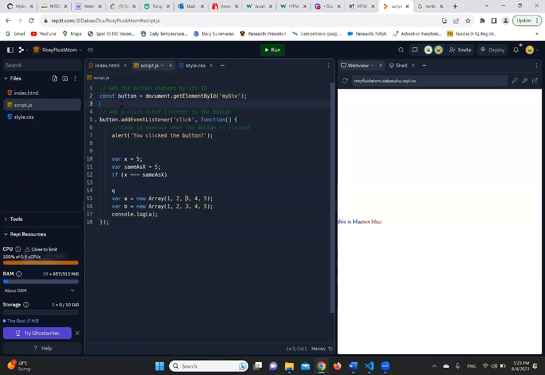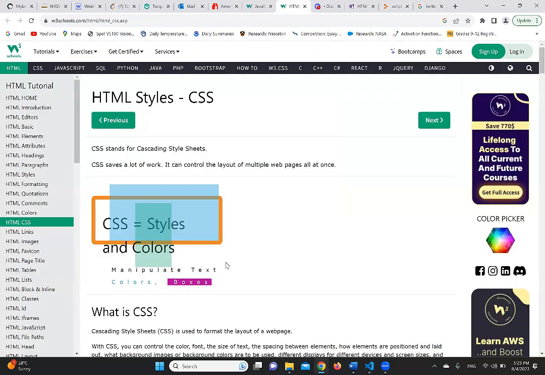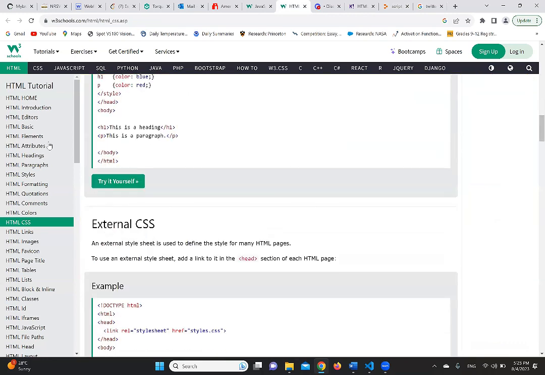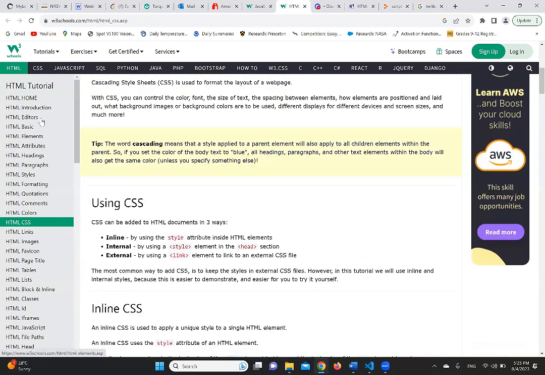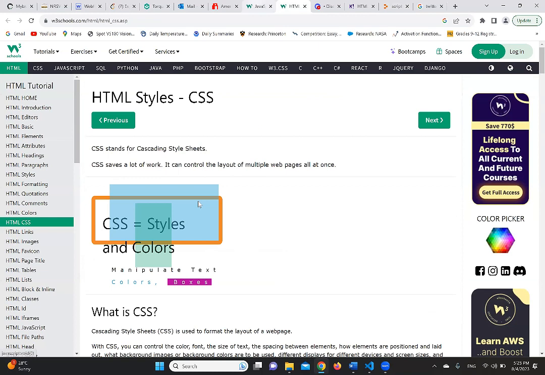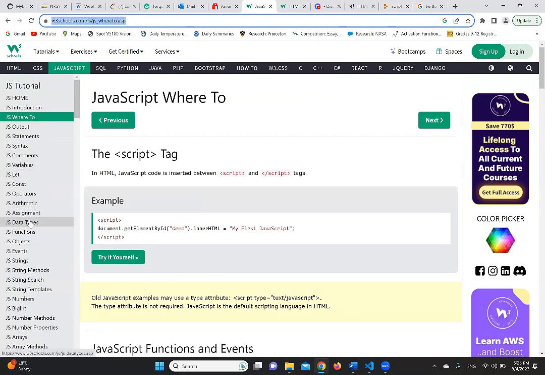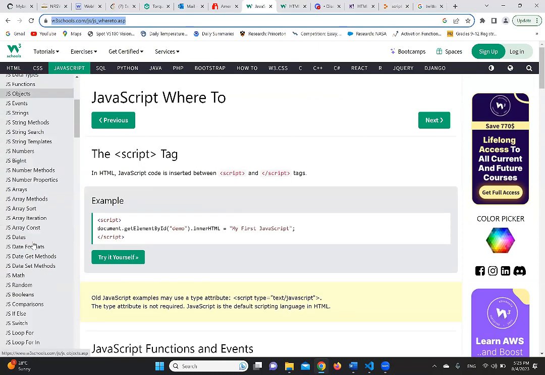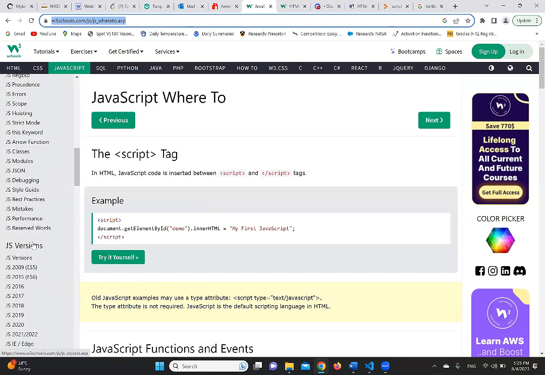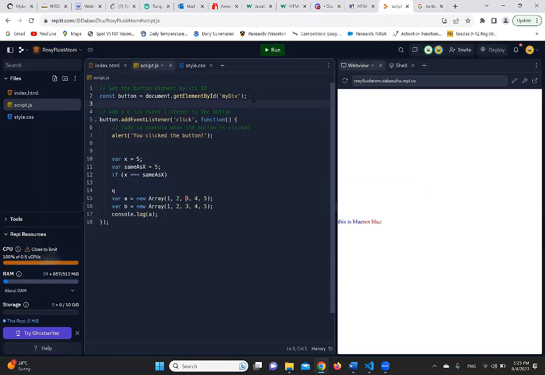So, for example, if we go back to W3 Schools, there was a really good article that I pulled up earlier. Where did I put that article? Okay, I don't remember where that article is. I think it's good if you guys have a visual.